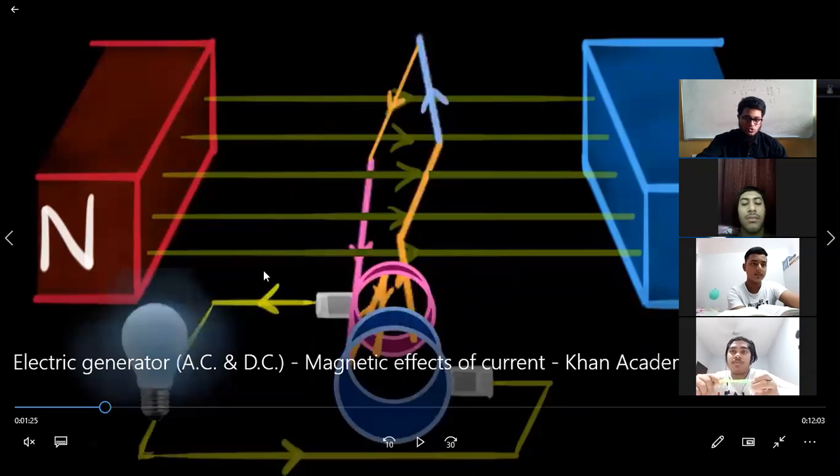And also I want you to take a closer look at these arrows, this arrow and this arrow. If you take a closer look at these two arrows, you will notice that they keep changing. Now it is in this direction, a little bit later you will see it is in the opposite direction, and the same goes for this. Okay, so I will play the video, watch it.